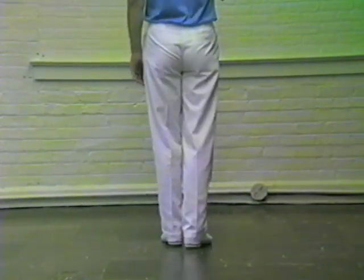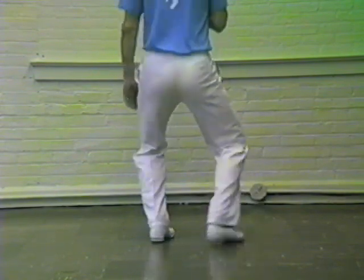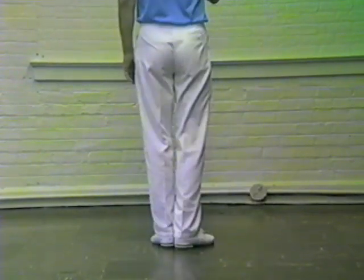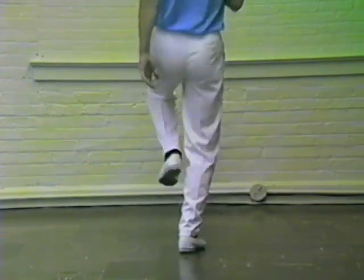One, two, let's take it from the flange. We're like this on the flange. Come in, and you don't really come in flat-footed. It's in on the balls, out on the heels, in on the balls, and lift. One, two. Flange, here we go. Flange in, out and up.